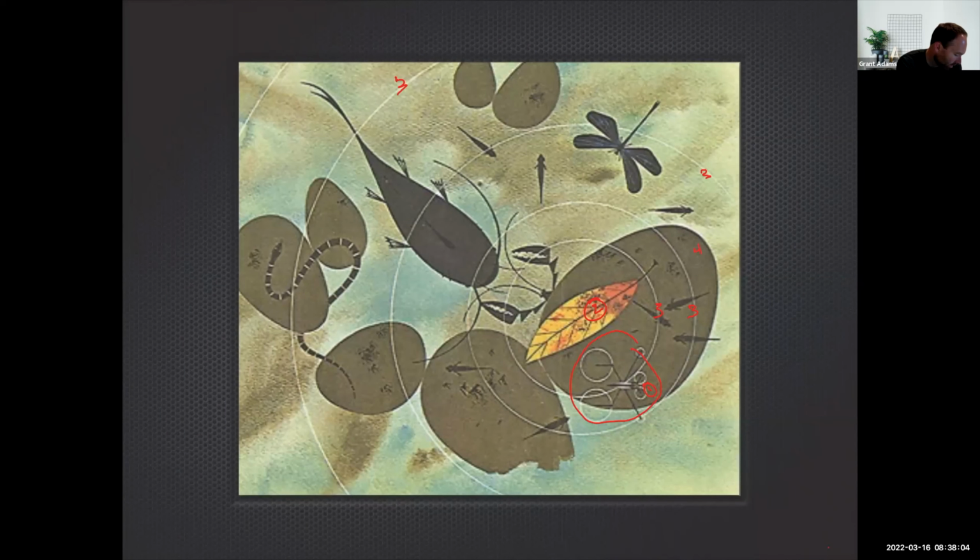Well, actually, I missed one. The dragonfly here is level 0. That's the highest one. So we have level 4, which would be the lily pads. Level 5 is probably the snake. Level 6 is the fish. Level 7 would be the lobster. So we're getting all of those layers. It's all flattened out, but we're getting those layers one on top of each other. And that adds an incredible amount of depth to this image.